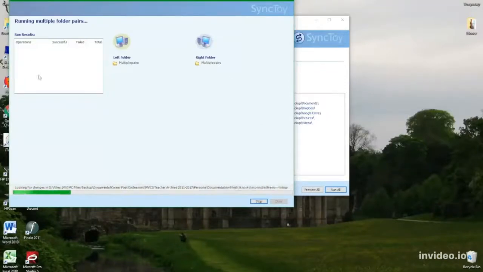And it's going to give you a rundown of operations. Now, failed operations will show up in red numbered, and blue operations will show up as successful operations. I'm not going to have any operations to do because I've already done them this morning when I logged on. But I just want to show you what this looks like. You can see the exact folder it's looking in. You can see the actions it's doing. And if you've got changes to be made, it's going to make those changes.